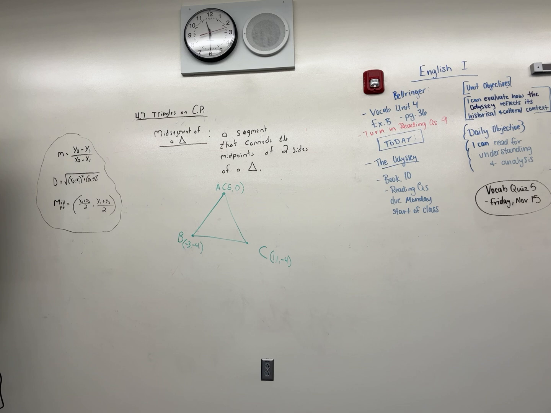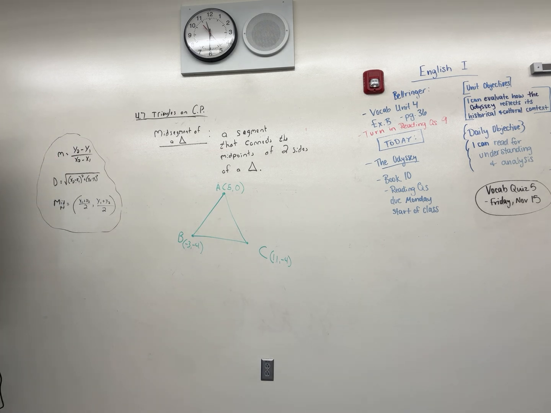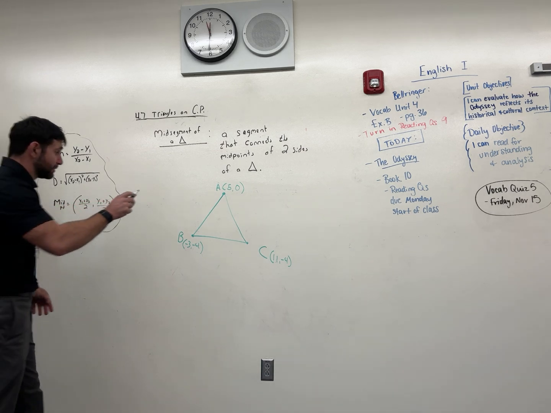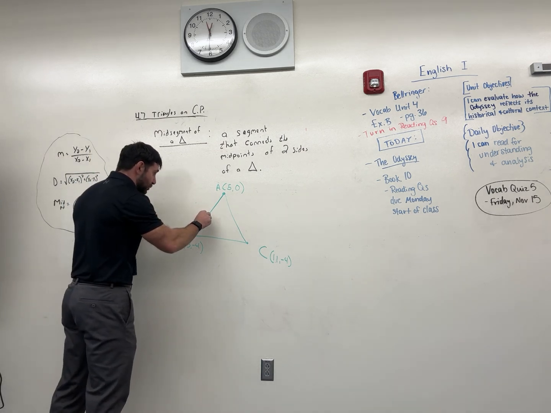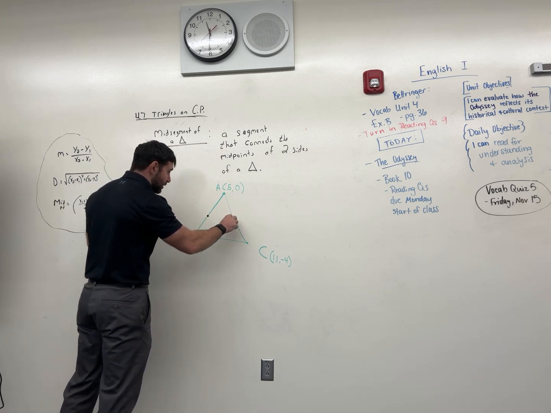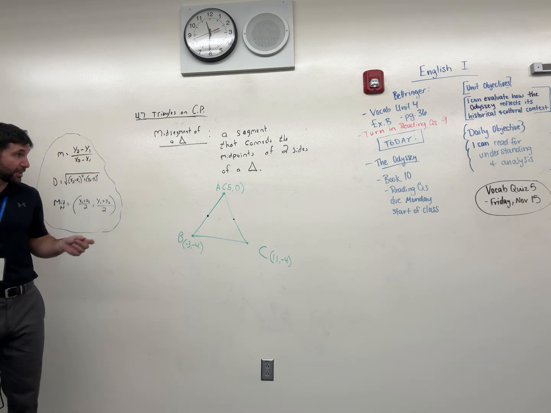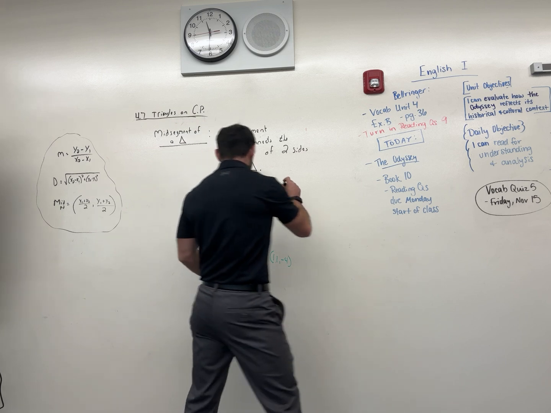Okay. So, this is a triangle. Notice I don't have a graph, right? But I'm telling you the ordered pairs of all of those points. To find a mid-segment, we need the midpoint of AB, which is going to be somewhere right around there, and we need the midpoint of AC, which is going to be somewhere right around there. Well, how do we know where that spot is? We find the midpoint.